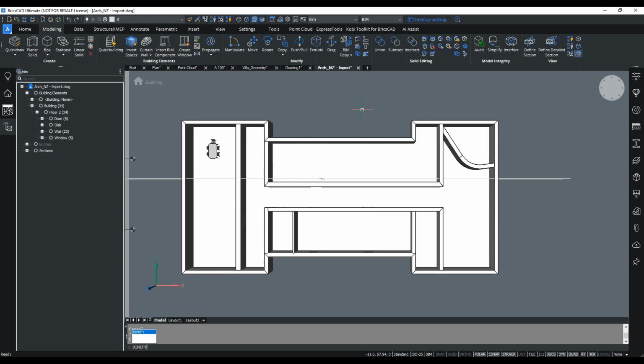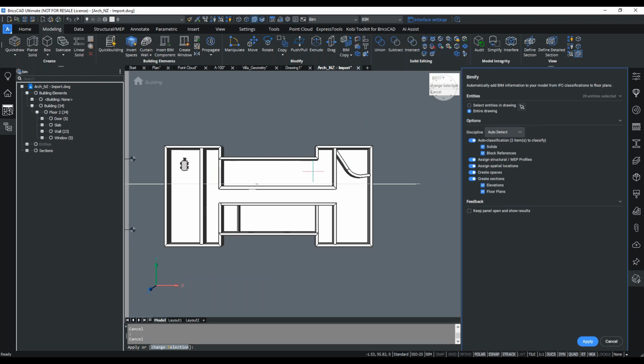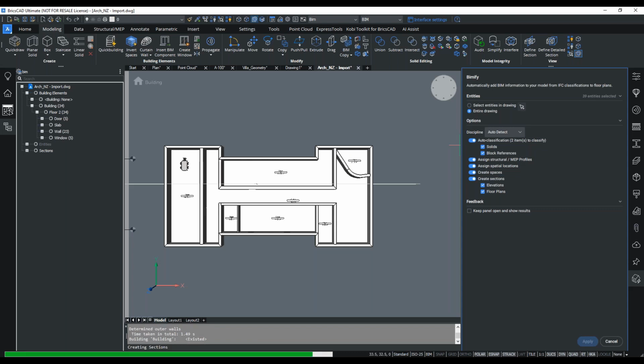This is the command to automate a bunch of manual steps that we would have to do now. So when you run the command, if we had drawn geometry using solids, it would interpret those and offer to auto-detect what they were and convert them into walls or whatever was needed. So it's clever enough to realize what a slab looks like and what a wall looks like for orientations and offer you the option to add BIM properties for IFC to those. We'll also create spaces, which we will leave turned on, and most importantly, it will create section views and elevations for us. So if I click on apply here, it runs through the drawing, and it doesn't have too much to do here because we've already applied the BIM properties.